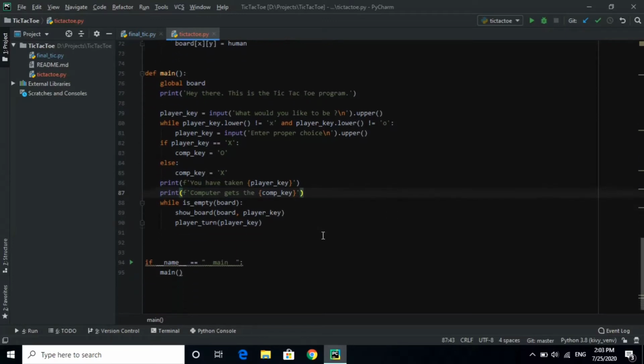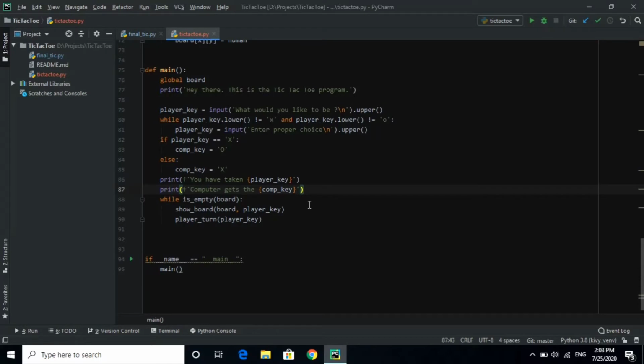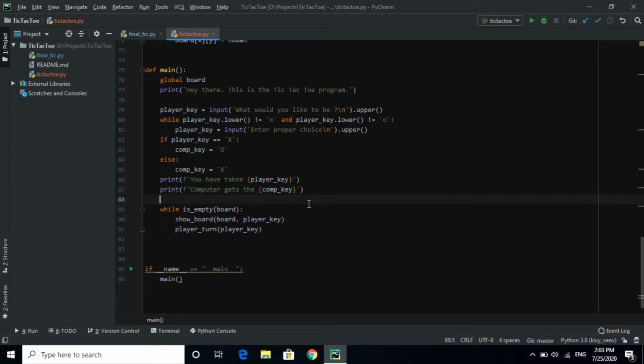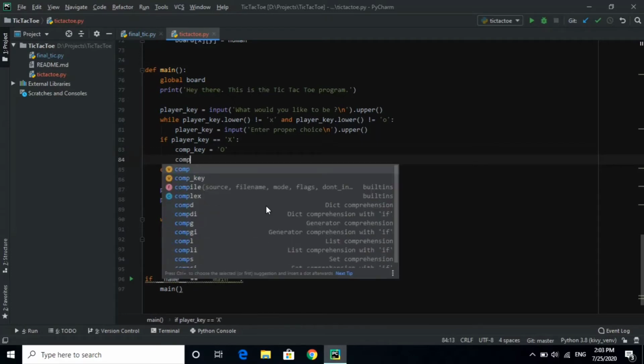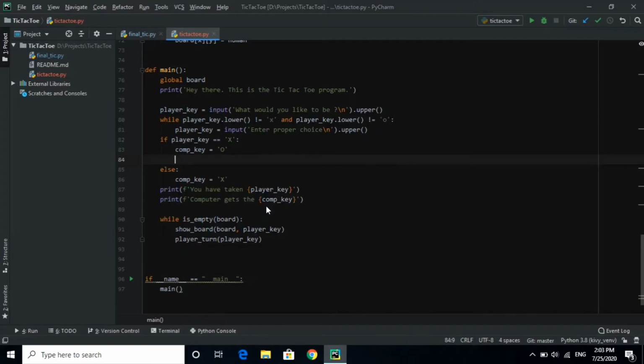Now, from here on out, what I'm about to do is basically your choice. You may want to do it or you might not. What I did in my actual game was whoever took X would always go first. You can do it any way, like you can always make the player go first irrespective of what they choose. But if you want the computer to go first, whoever chooses X, then the computer gets the O here.